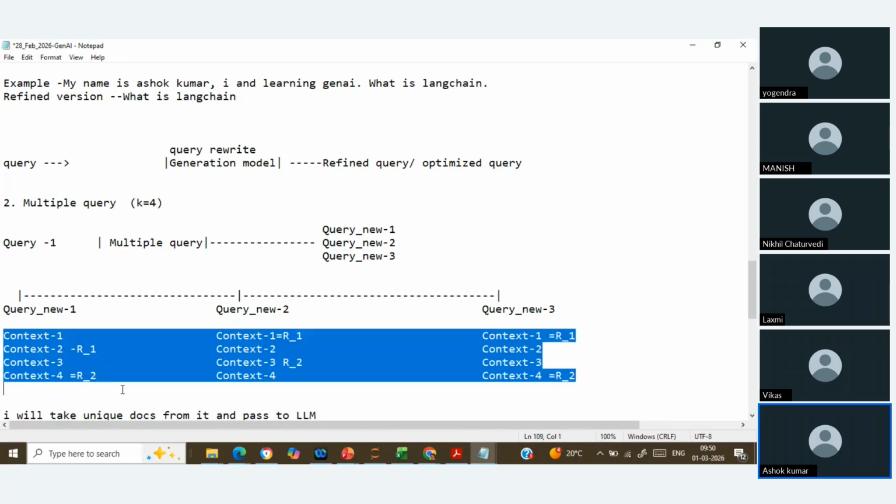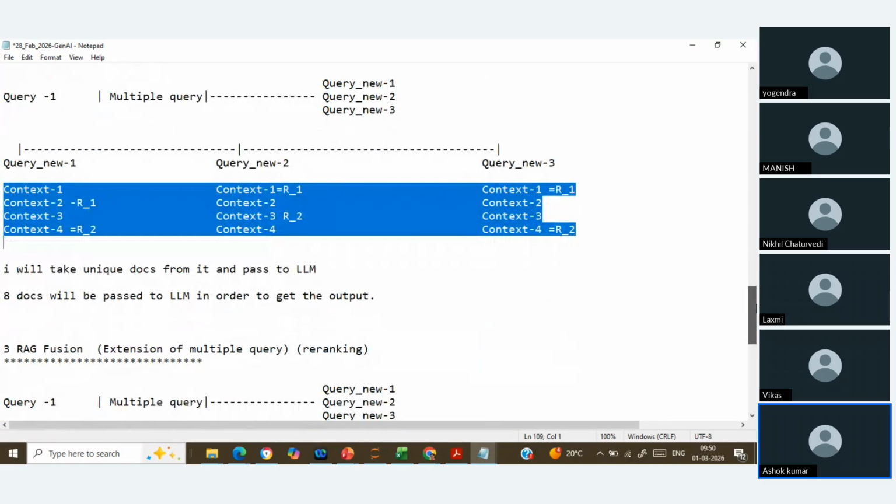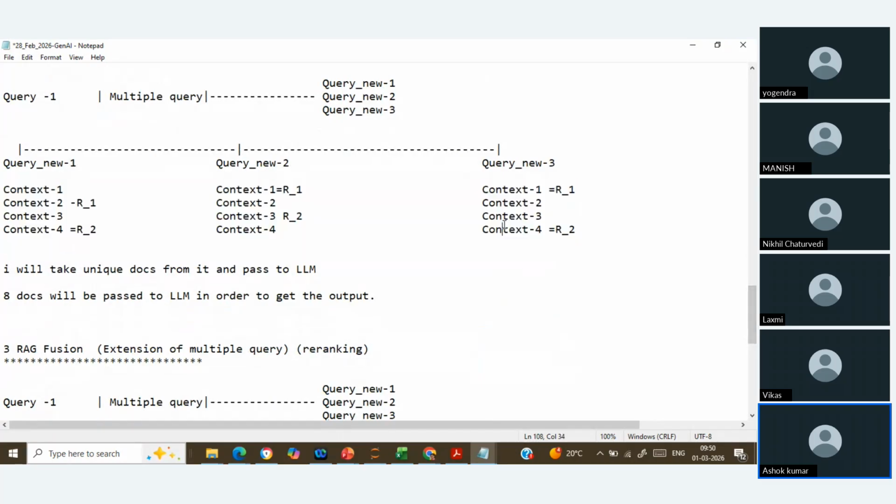These documents will be given to the large language model in order to provide the outcome. The main thing that we need to remember over here is there is certain duplicacy. The duplicate pages or documents have more relevancy, because they are repeated in each of the queries, and those will have the higher priority.